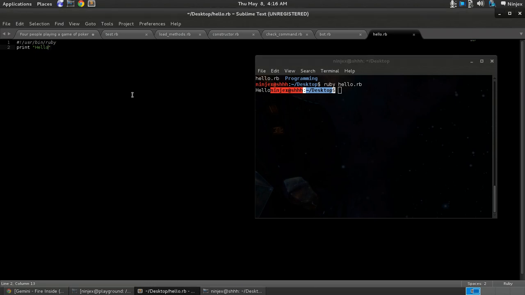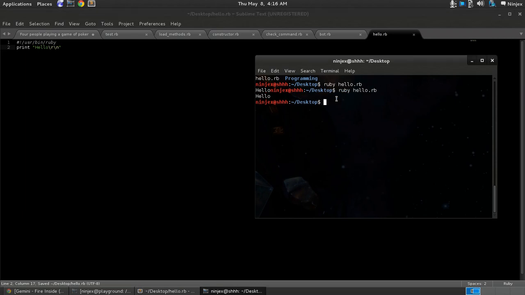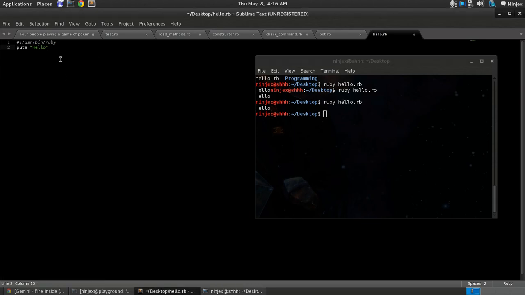line feed. So of course you can do the \r\n in Ruby to do that, and we have it on a new line now. Well, Ruby made a method that automatically goes ahead and prepends that so that it's less tedious, and it's called puts, P-U-T-S, and it'll automatically go ahead and throw in a carriage return for you. So most of the time you'll see people use puts.